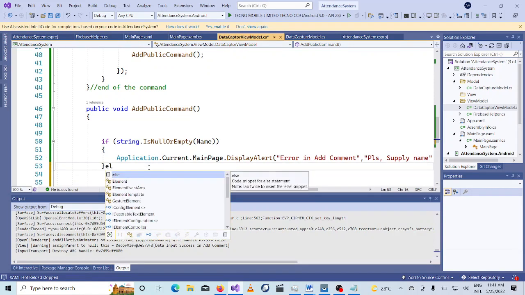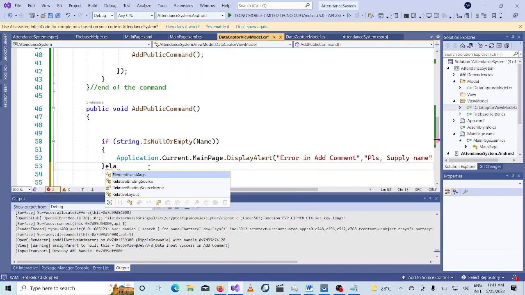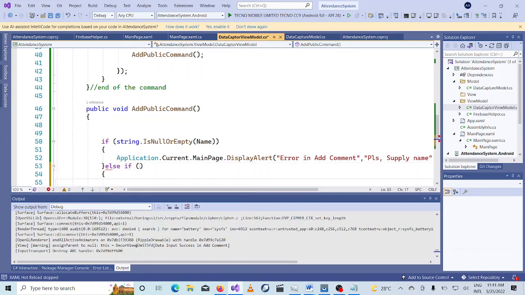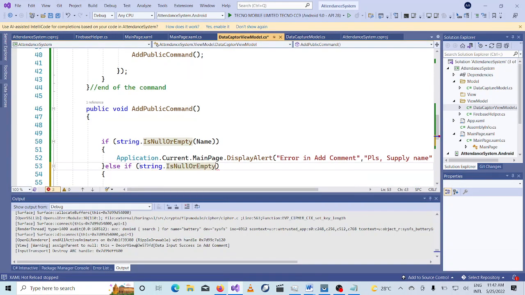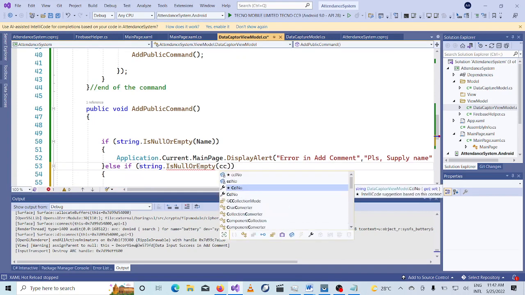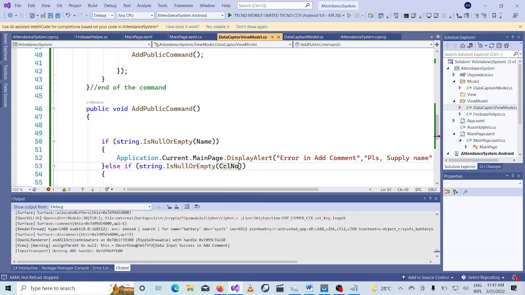Let's say else if, right? Here we want to test for the next string, which is string.IsNullOrEmpty, the CCL number, thank you. We need to pick the one with capital because it is the getter, right?